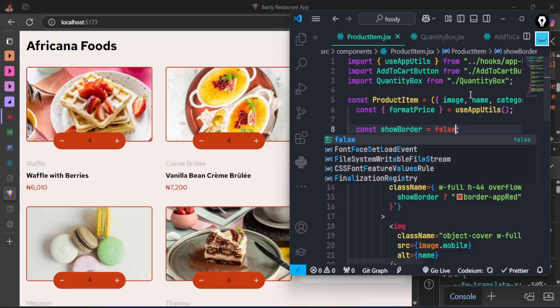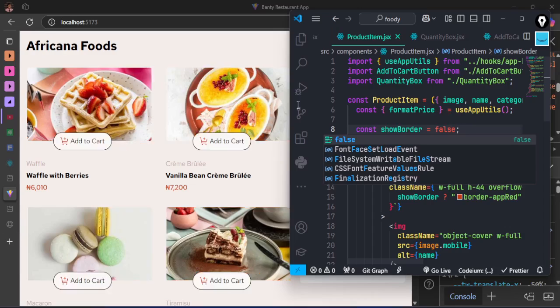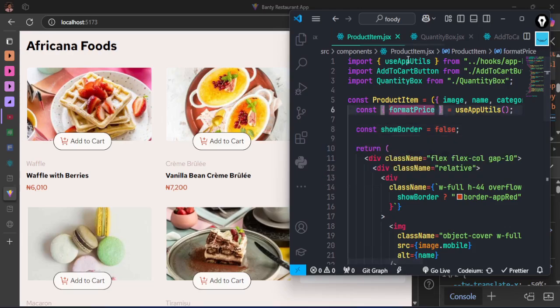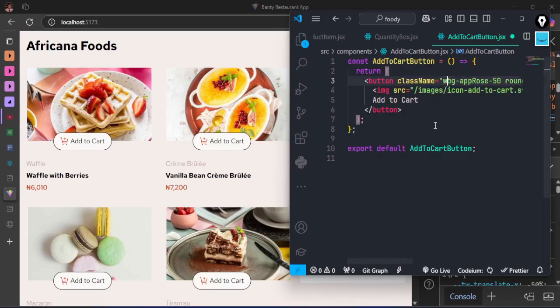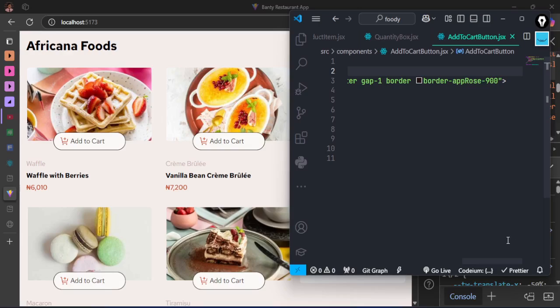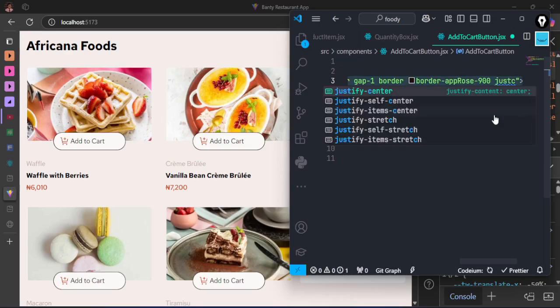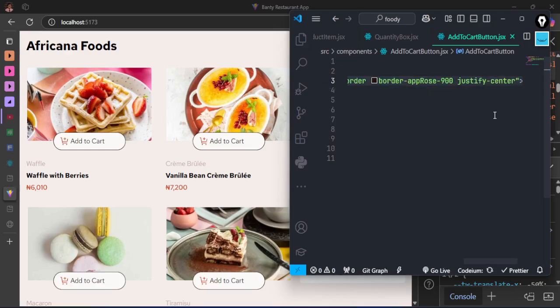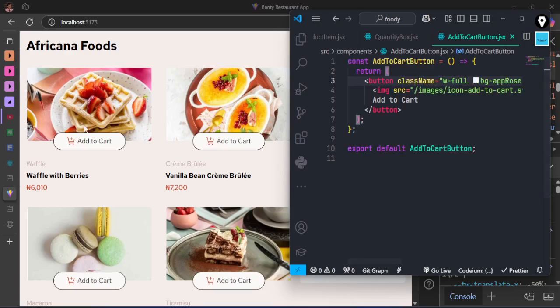VS Code, don't slow down. So we should see the stuff, but I want this button to cover up its parent. So let's give it a W full like this, so that it covers up whatever container it's being used in. Yeah, so now it has covered up, but the content is not centered. So in order for us to move the content to center, we need to justify center, because everything is on the left side. So we just justify everything to the center, and our button should look perfect. And again, it's going to have the same width as the other container.